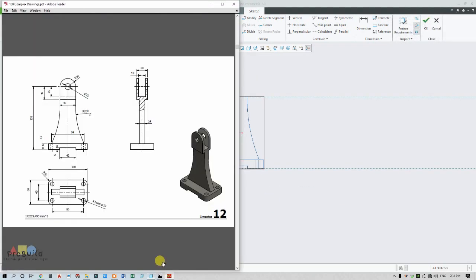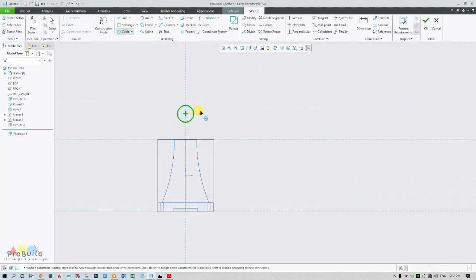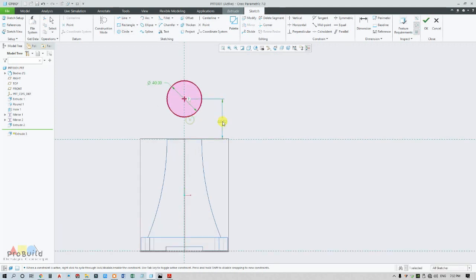Now I am going to draw a circle of radius R20, and it is offset from this line by 32. So draw a circle, radius 20, which means 40 in diameter, and from here it is 32, and just connect from quadrant to the next quadrant, and then the same.